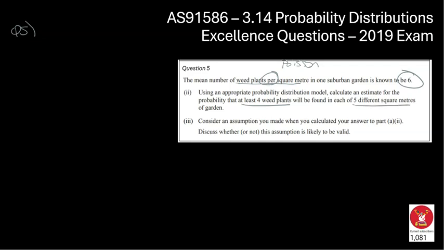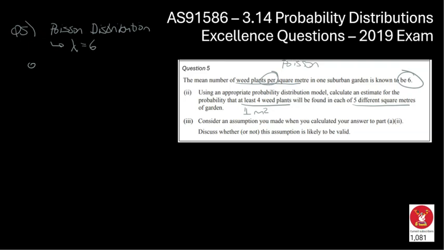So there's going to be 2 parts to our calculation. The first part is we're going to need to find the probability of 1 square meter having at least 4 weeds. And then once we've got that, we can then think about how that relates to 5 square meters. But let's figure that out first. So I guess the first thing to note is I am going to be using a Poisson distribution. So it's always important to state down the distribution you're using and the parameters that you're going to be inputting as well. So the Poisson distribution really only has the mean to worry about. So our parameter lambda is equal to 6 in this case here.